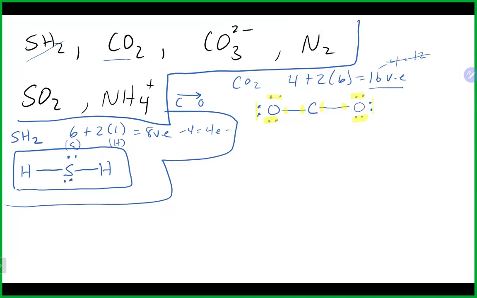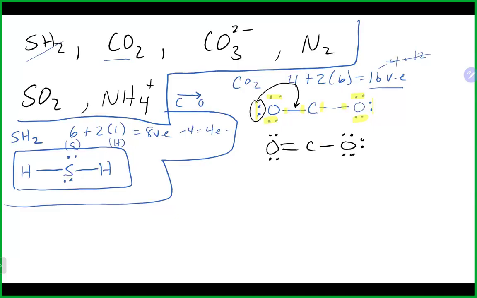Remember that when we make a double bond, we take a pair of electrons and move them in to do so. That gives me a double bond here on the left, and now we'll have our single bond on the right. Did that fix the situation? It didn't. It made it better. Carbon is now up to 6, right? So you might be asking yourself, where do I go next? Do I triple bond? The answer is no, not at this point.